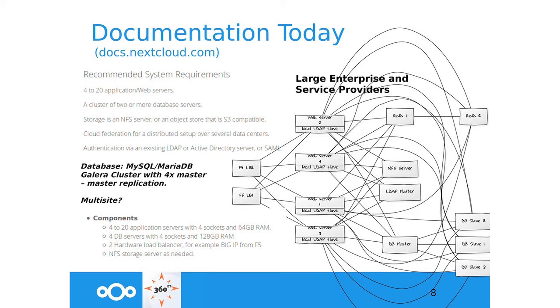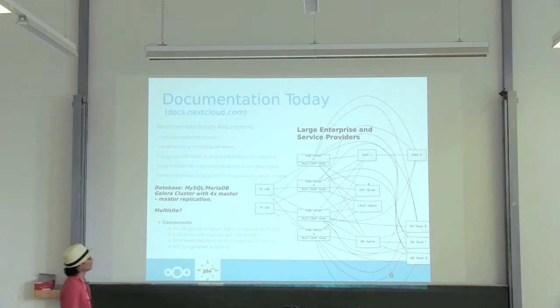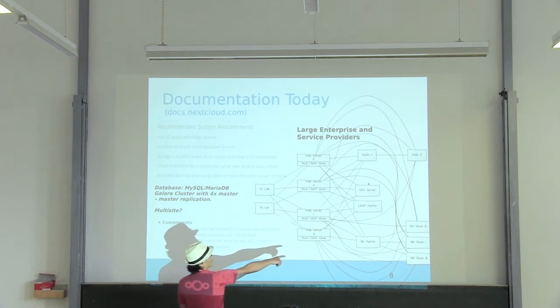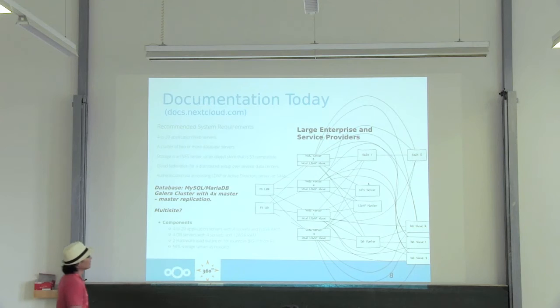So this is what the documentation says. This is what we looked at before. I was a little bit surprised to see that kind of schema, because you'll see further on lots of customers that only use Galera. But I didn't read the documentation further, because I thought I saw it in the picture. So that's a little bit misleading, I think. So I think we should update that.